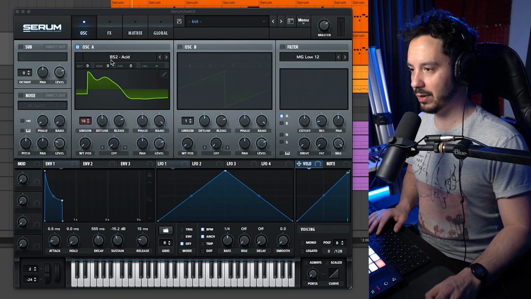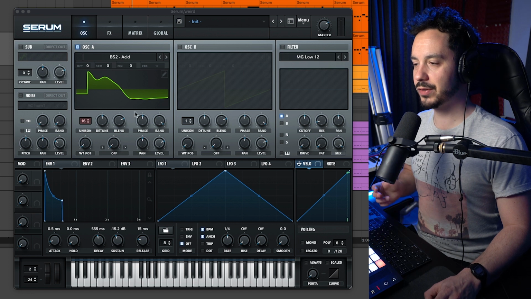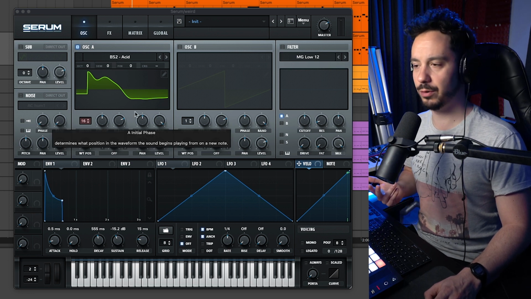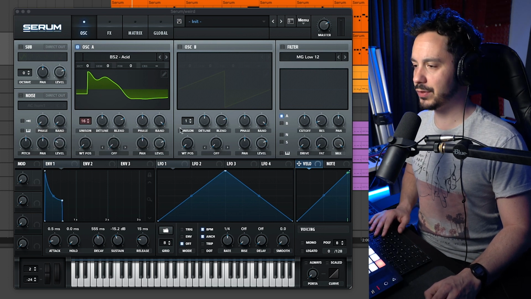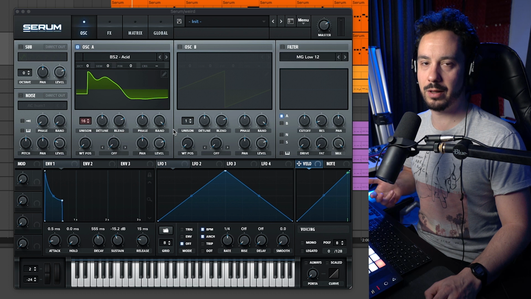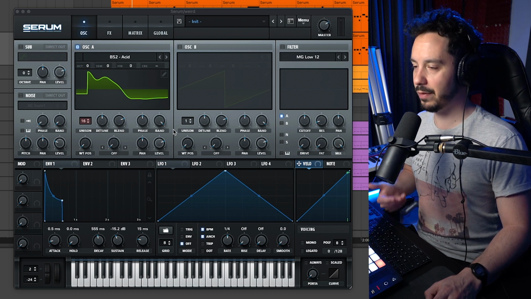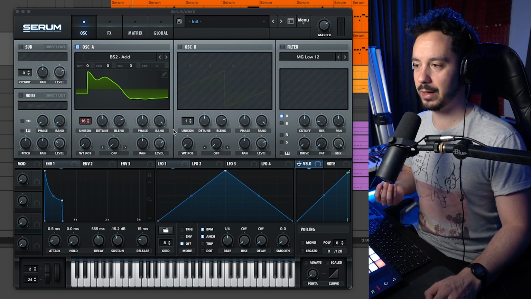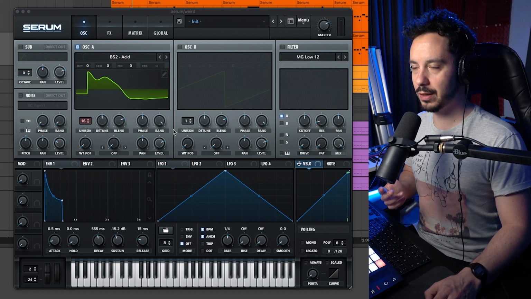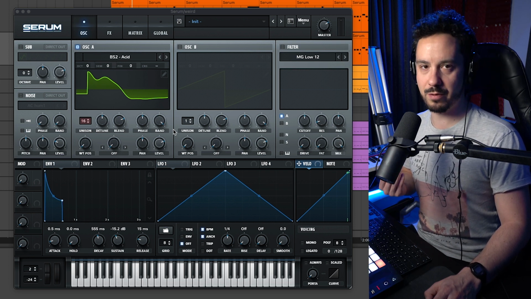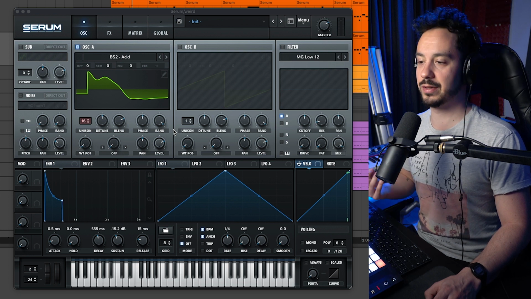And then I have a third layer here, and I called it weird because it's kind of weird. And it has this wavetable called PS2 Acid. If you ask yourself, how do I figure out which wavetable to use and which amount of voices and which amount of detuning, I have to say it's very much a process of trial and error. And over time, with experience, you just get better at reaching for the right wavetable at the right time. Overall, I would say it's a lot of experimentation, and the more you experiment, the less experimentation you need before you get something you like.